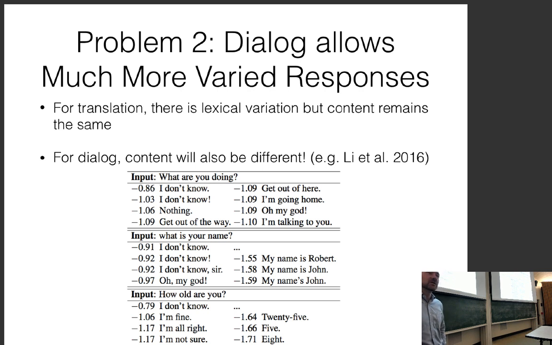So basically, I talked about this a little bit before with respect to adversarial models, and this is a problem also with regular maximum likelihood trained models, which is they give kind of blurry or non-informative, not very sharp responses. And you're seeing this here as well, because the model doesn't want to commit to something that has a low probability. Like my name is Graham, for example, would be relatively low probability.